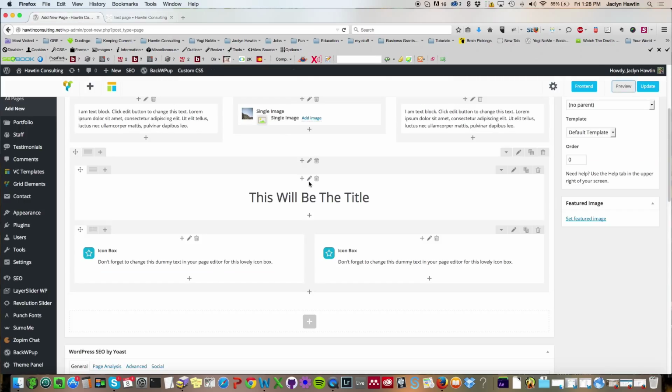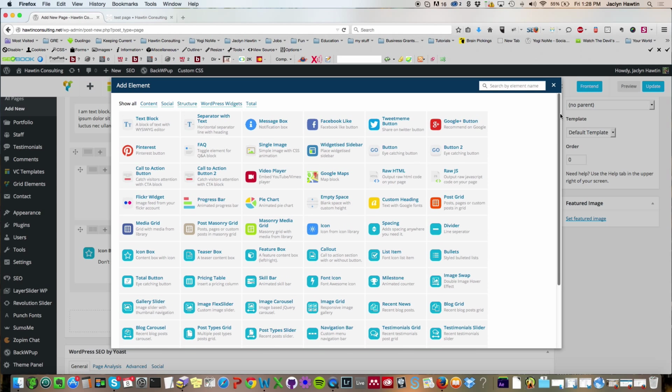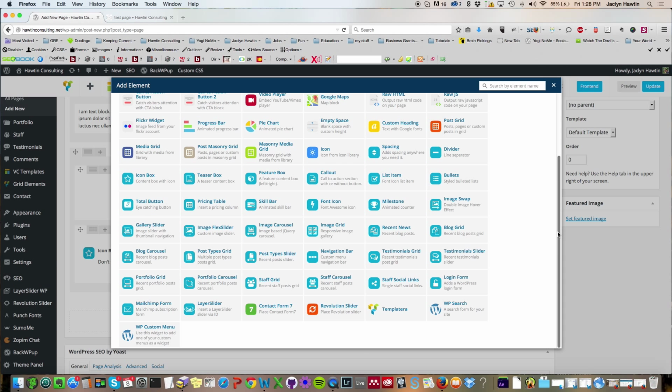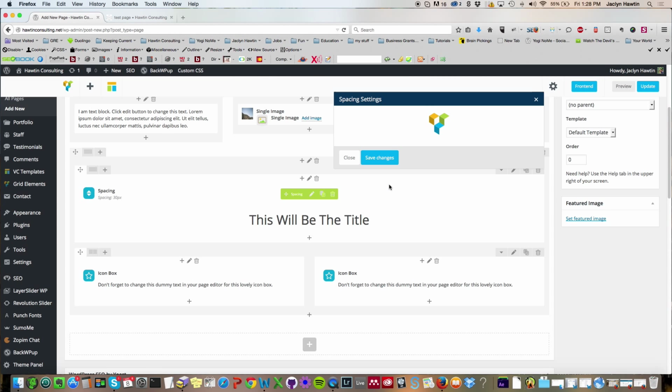We're going to go back and I'm going to click this plus sign, and actually we'll do it in here. And so here are all of our options of modules to include in the columns. And we're going to look for the spacing one. So it's called spacing. You click it.